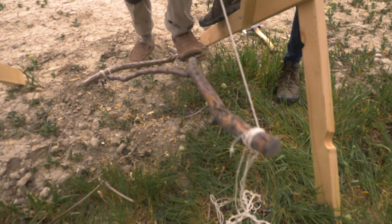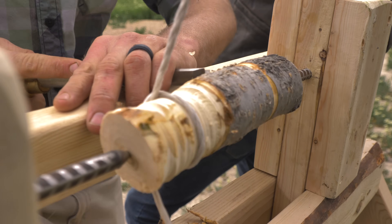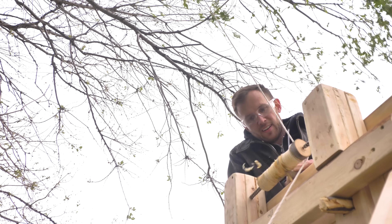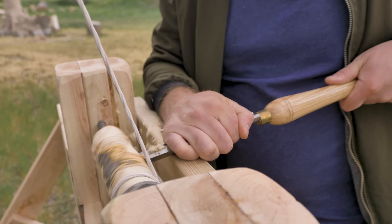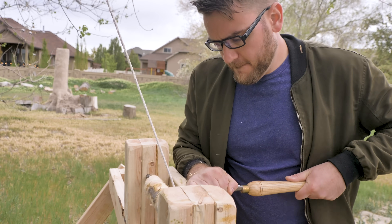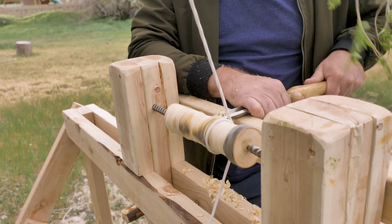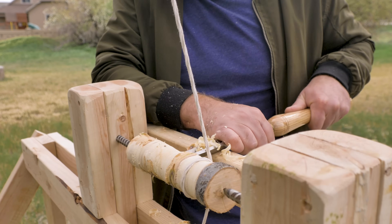You adjust where the string is by moving the stick. That way when you need to cut a purpose section you can move it over here and not cut your rope. Big strokes — up and down. And you hit yourself in the head with that branch — that's the key. That's how you know you're doing it right. This is also why apprentices are successful.